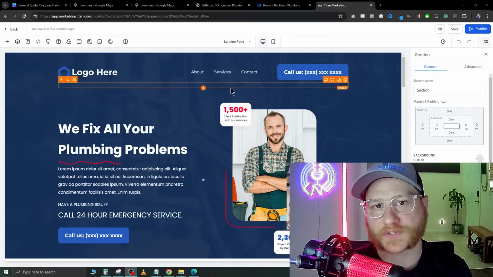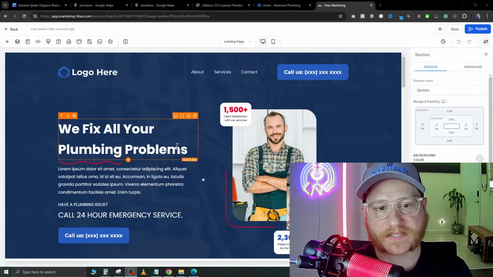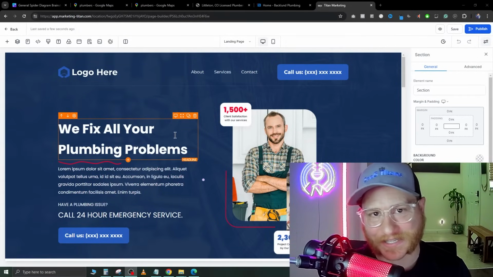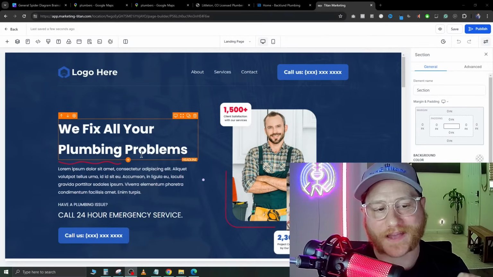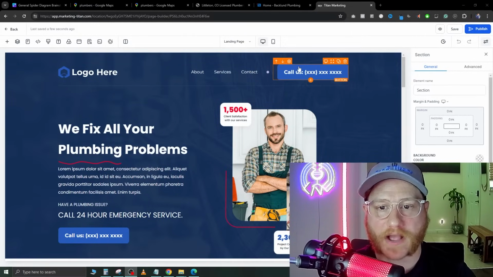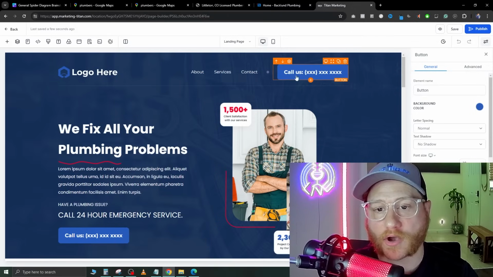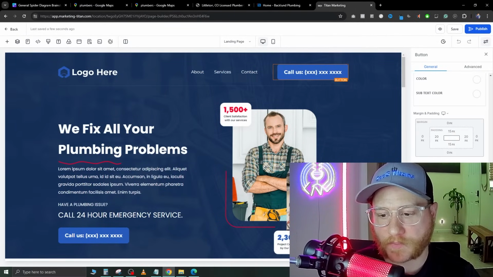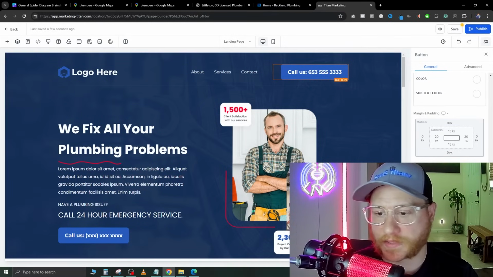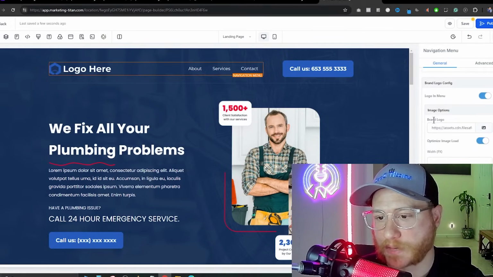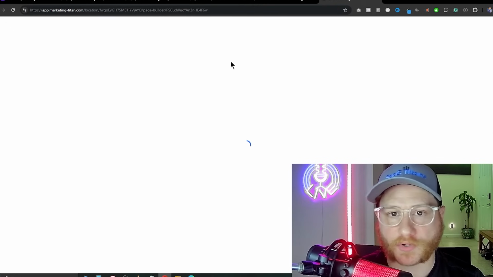Now, there are a lot of software options out there that you can build websites in. From all my experience so far, Go High Level has the easiest way to build websites, and they have the best templates. So for example, in here, as I hover around, all you have to do is click on one of the elements here. Then on the right side, you scroll down a bit and it's going to have the text here. So then you would just put the number just like that. Now for the logo in the top left, if you scroll down on the right side, it'll say brand logo, and then there'll be a button you click to go in here.